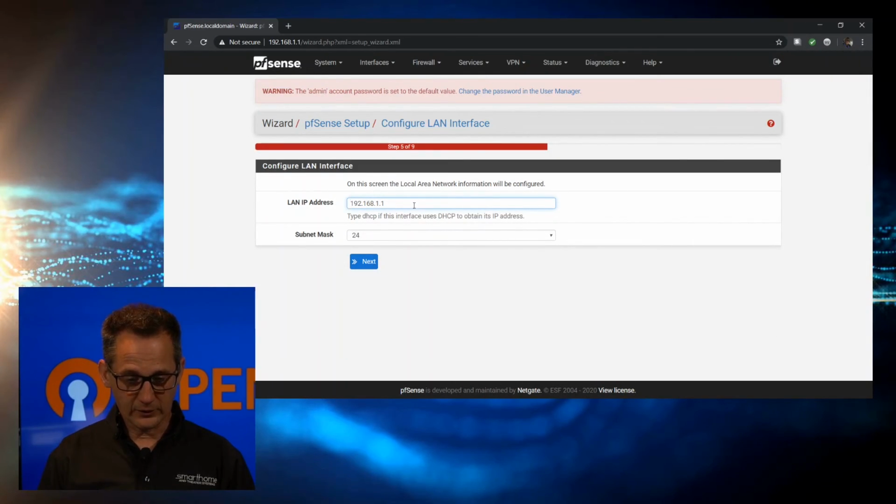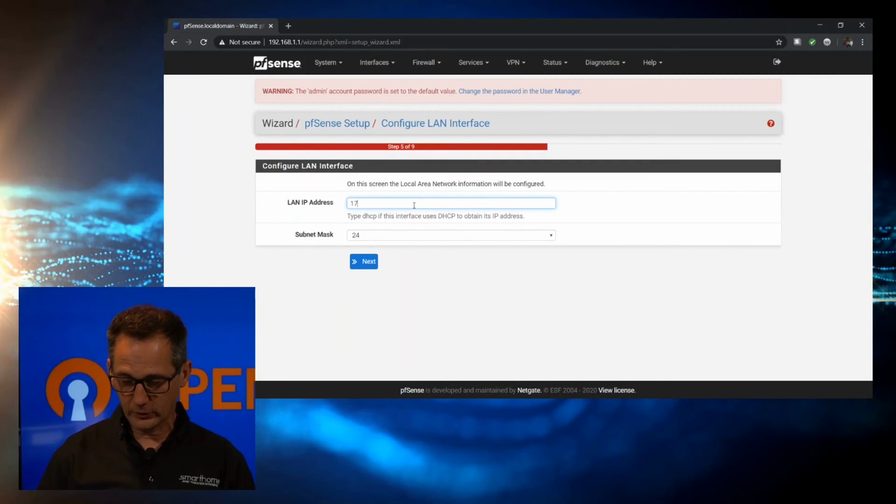The LAN interface. By default, pfSense wants to create a 192.168.1.x network. That's a very common private network, seen in a lot of home routers, cable modems, and cable modem routers. We want to make sure that there's not going to be a conflict, that there's not going to be the same IP scheme on the LAN side as there is on the WAN side. So we want to choose an IP scheme that would not be duplicated by the typical cable modem router or big box store router that we might be installed behind. So for our example, we're going to use a 172 network.